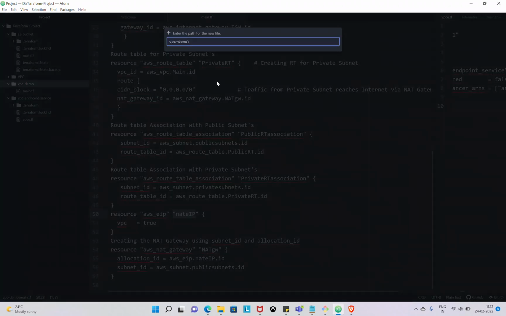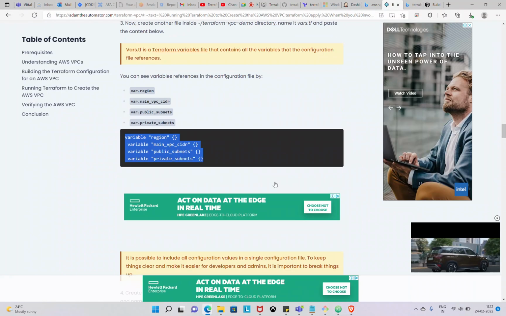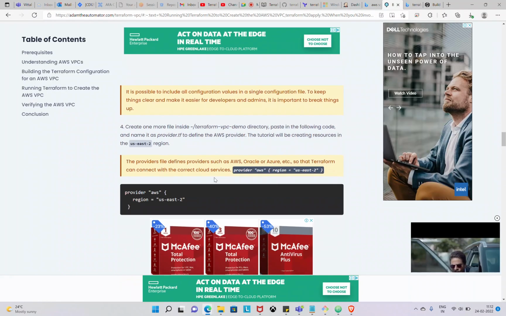Create a new file, vars.tf, and copy paste this. Control S, save it. Then come here. You can also mention provider AWS.